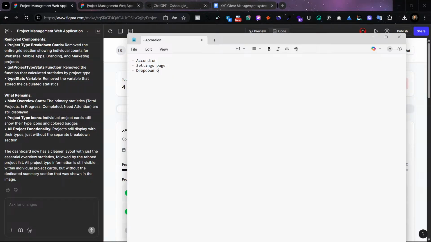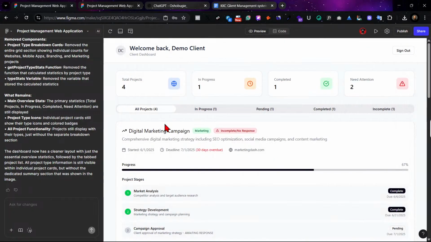We need a drop down on... I think if you've not built an app, there might be a problem here, because if you don't know what to even build, that's another problem on its own. Because I have the experience of building an app, I know what is missing. So that's another thing we have to put into consideration. It is very important, because we need to even know what is missing and what's not missing, right? So now, a drop down on client's profile. I want to write this so that I don't forget. Okay, good. It has removed this. This is wonderful.